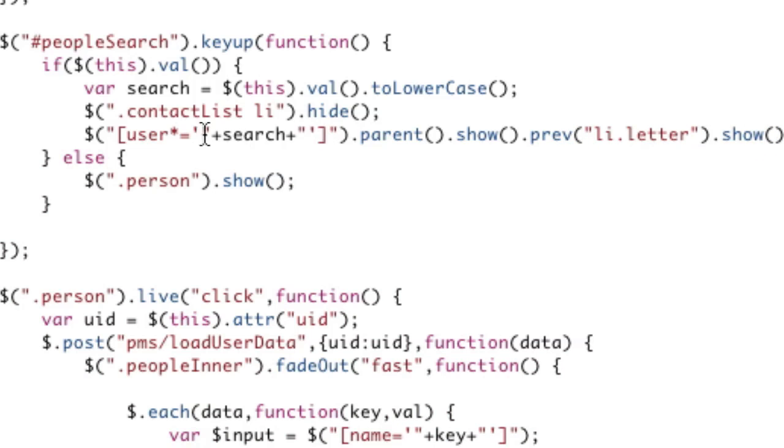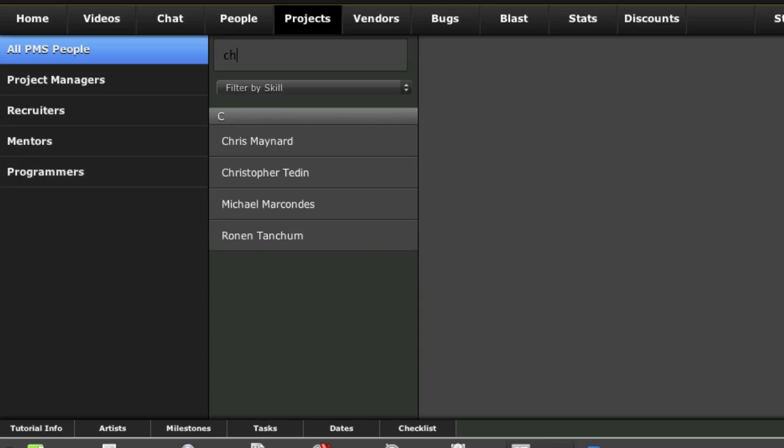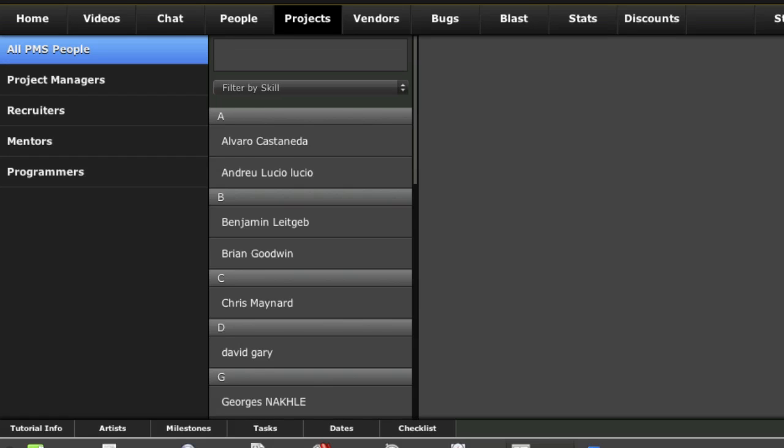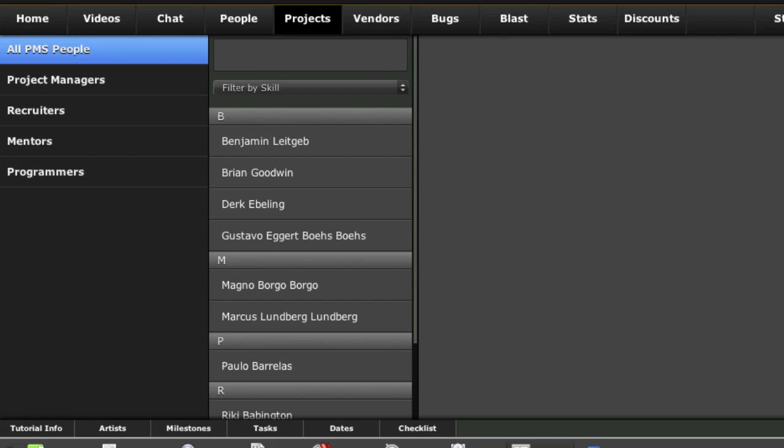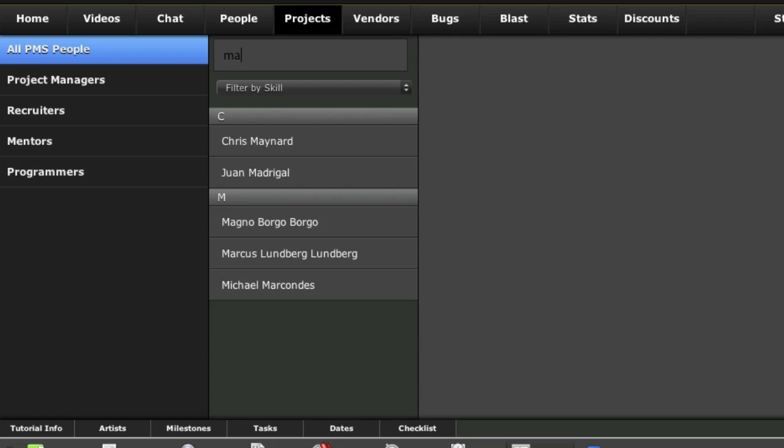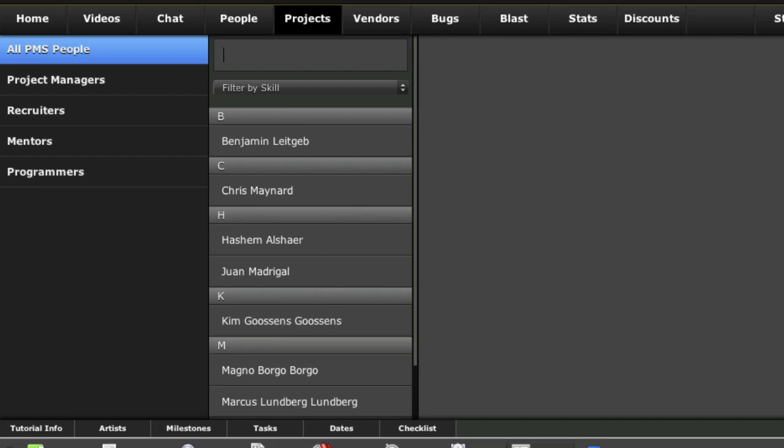So what we're basically saying is find a partial match on an A tag, then grab the parent and show it, and keep going previous LIs until I get to one that has the class letter, and then show that as well. And that is our solution. Now you can see that we're getting this beautiful live search with the letters going away, and it's exactly what we want, and it's fast. That's the key. It's really fast.